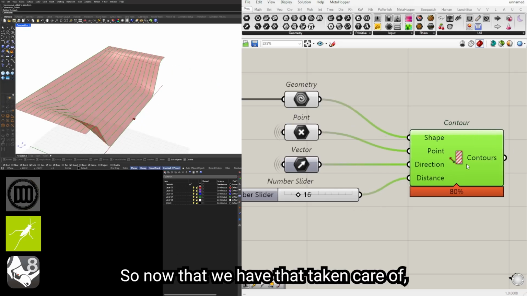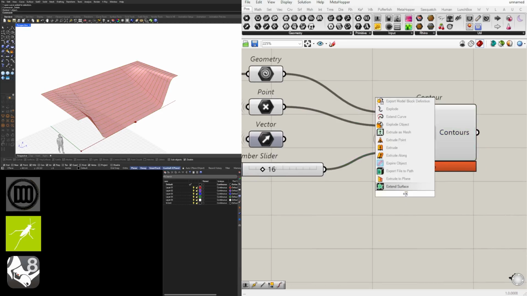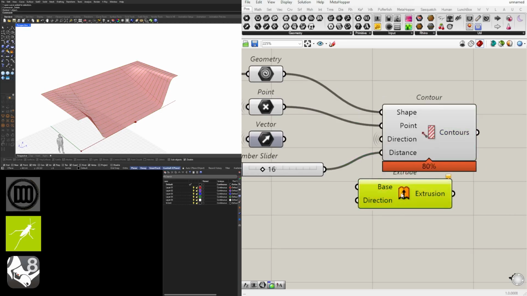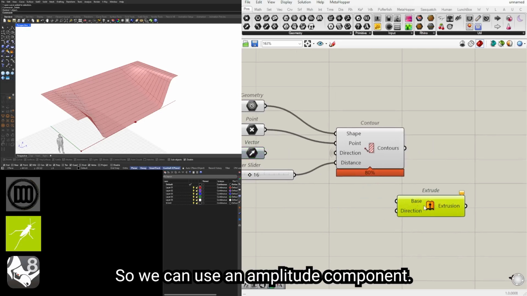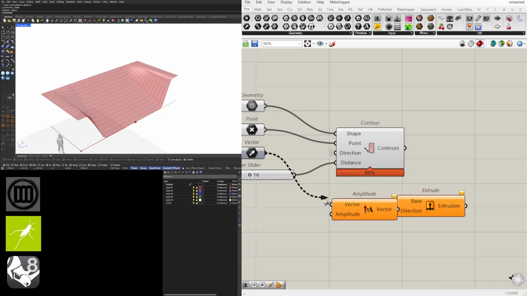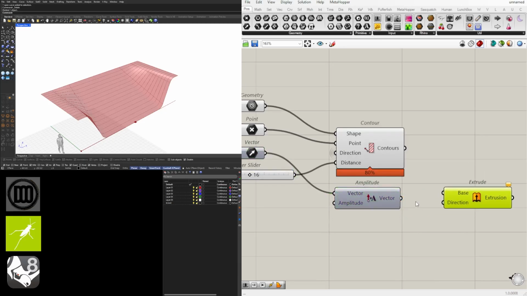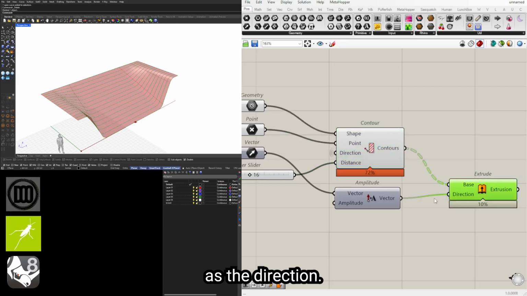So now that we have that taken care of, now we can extrude them in the same direction that we create the contours. So we'll go to extrude. This is going to be the direction, so we can use an amplitude component. We'll use the contours as the base input to extrude, the vector as the direction.